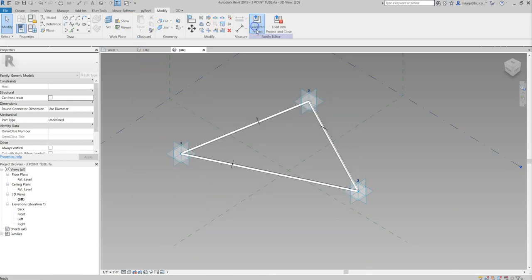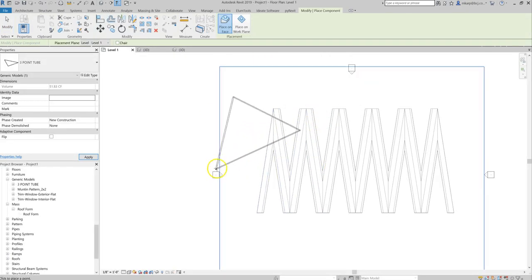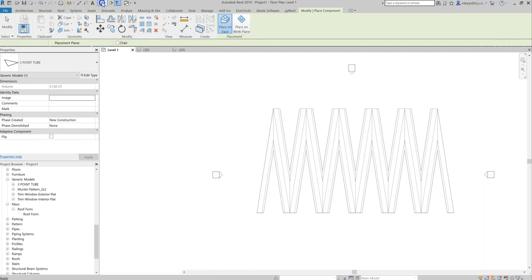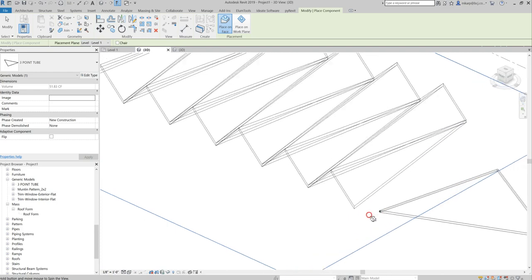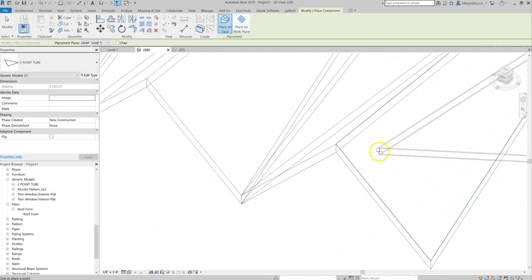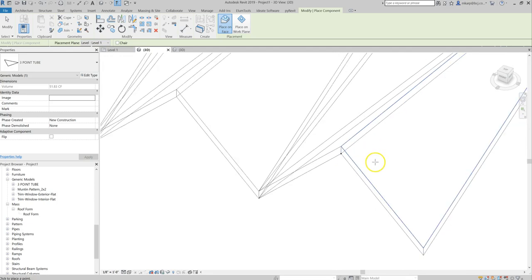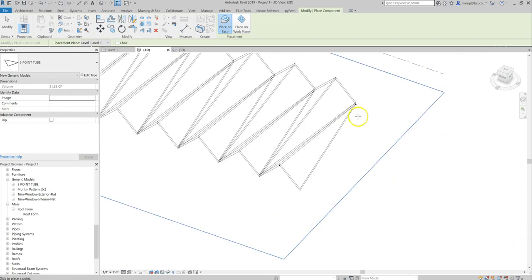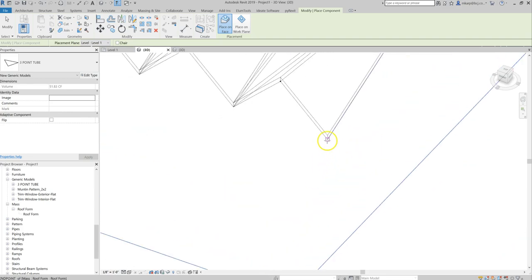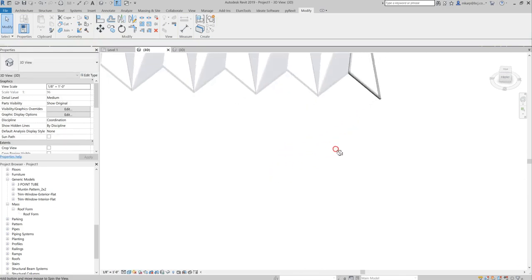And I'm going to load it into that project. Right away it wants to place it. That's fine. But I want to get to an actual 3D view. So I'm in wireframe so I can see all my points. And the way these get placed is in the order that we created those adaptive points. We go 1, 2, and 3. And now, let's see, if there is that tube there.